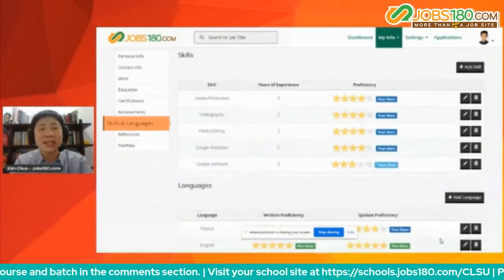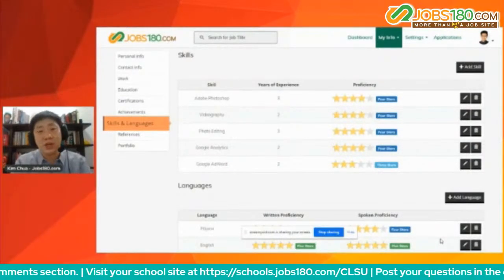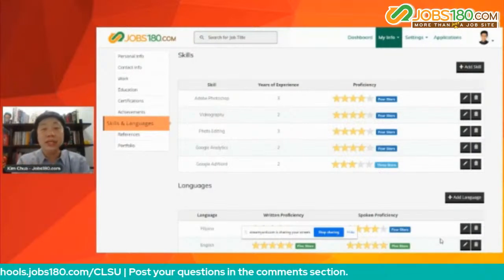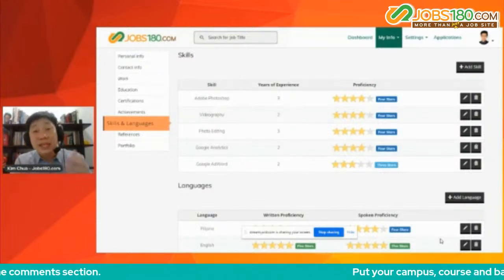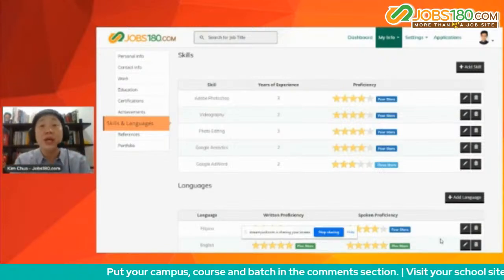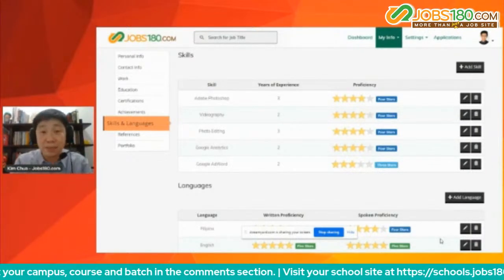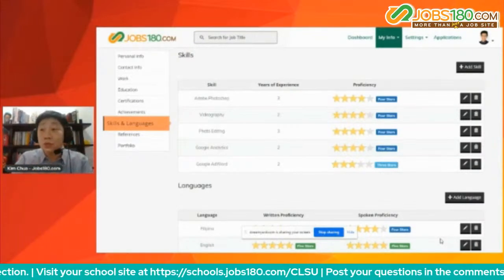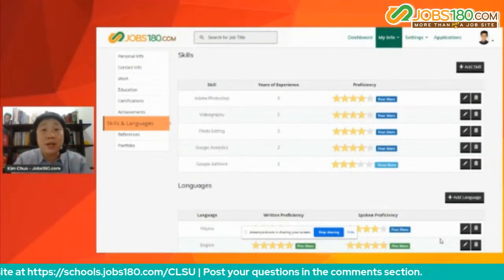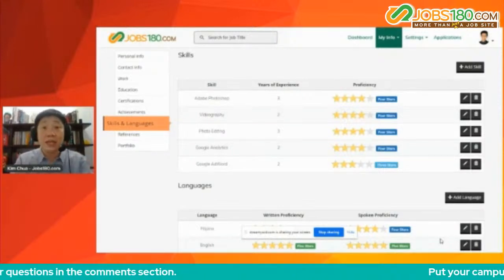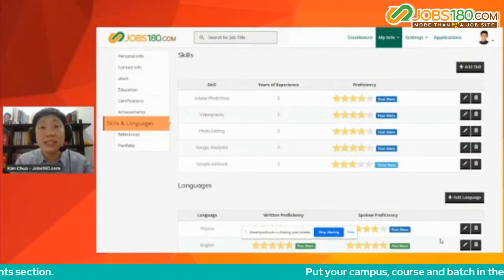Okay? Now, when it comes to the skills and languages, ito yung common observation namin mga HR. Pagdating sa skills, nilalagay mo lang na skills yung mga umiikot lang sa course nyo. Hindi porkat communication arts ang course mo, com arts lang ang skills na alam mo. Hindi porkat engineering ang course mo, ang alam mo lang na skill ay pang-engineering. Hindi porkat tourism or HRM ang course mo, ang alam mo lang na skill ay pang-tourism at pang-HRM. Maybe some of you are into multimedia, photography, videography, something else, arts, crafts, whatever. Lahat ng yan, skills nyo yan. Remember, what you're doing here is you're marketing yourself more effectively. Kaya kung ako sa inyo, ilagay mo dito lahat ng skills na alam ninyo.